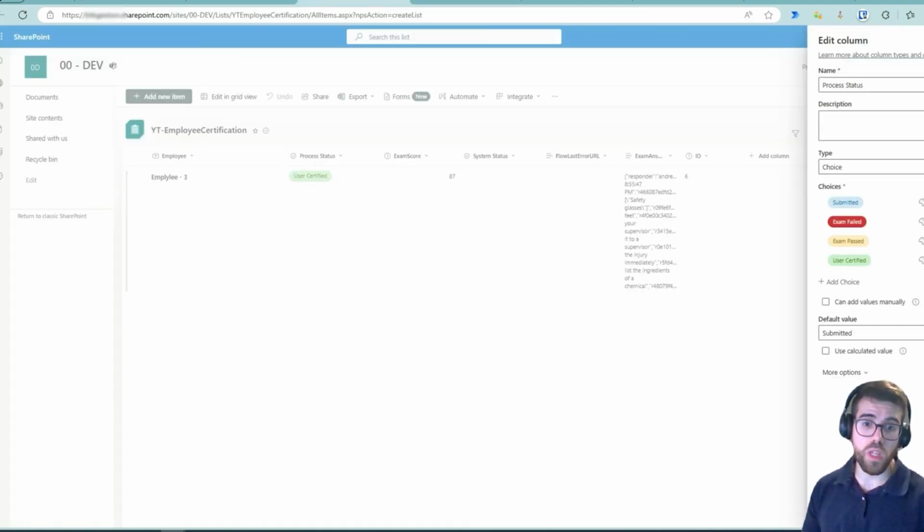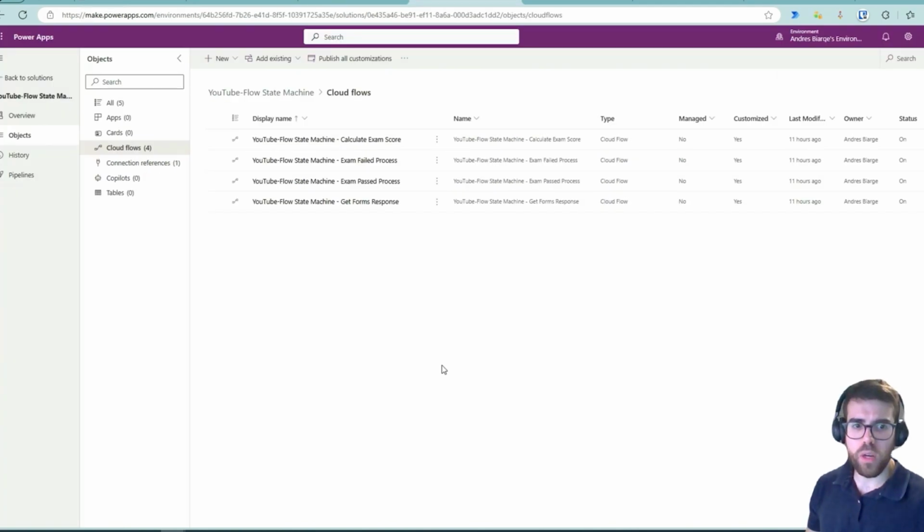So what we are doing is, instead of having a linear process, let's say we have a process that depends on what's the stage right now for this particular record. And this can be extended to multiple columns. We can make it as complex as we want, but in essence, it's just a state machine, meaning that when the state of this record changes, I'm going to do something, and together we are going to make sense in the state so that we fulfill the bigger process or mission of this record, which is certify an employee. So let's take a look.